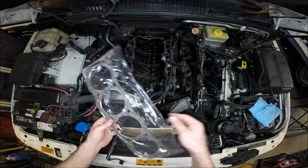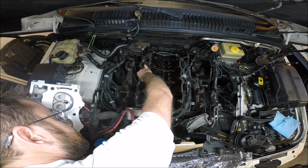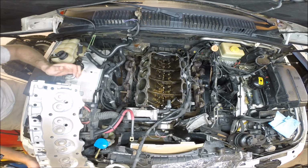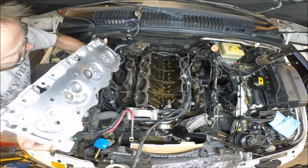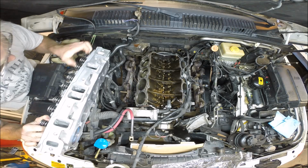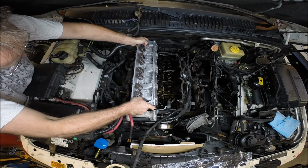Our decks have been cleaned, the heads have been cleaned, we're ready to start. The gasket is marked correctly as top, the letters are facing up, and the fire rings are in the right direction. We have our freshly cleaned, remanufactured new springs and valves and valve guides, our head. So the idea is to drop this on nice and slowly, in one movement, not adding any contamination to the block surface. We want to find those locating pins in one try.